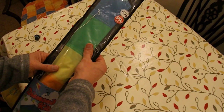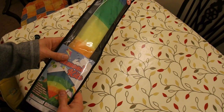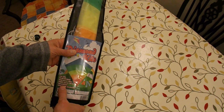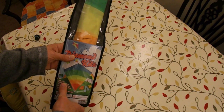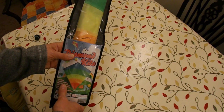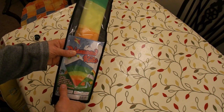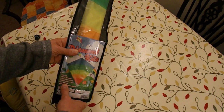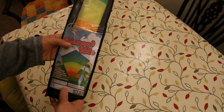Looks like it's actually a nylon one rather than plastic, which caught my eye. Thought it might be a bit stronger. Well, it actually says there, polyester. 30 meters line, frame fiberglass, span 60 centimeters, height 70 centimeters. Sail polyester, wind range 2 to 5 Beaufort.